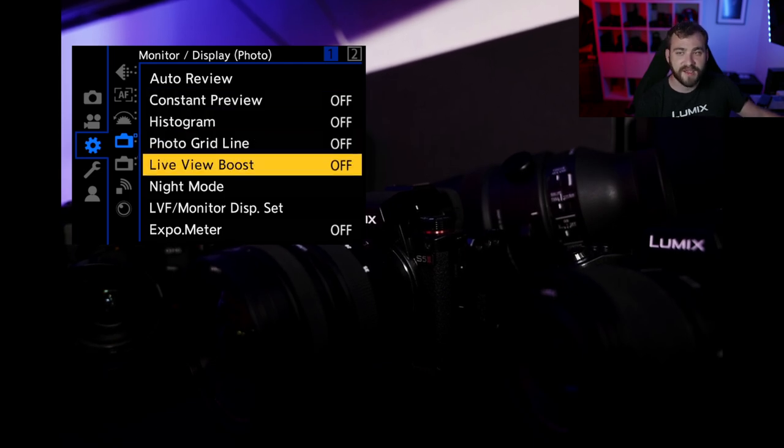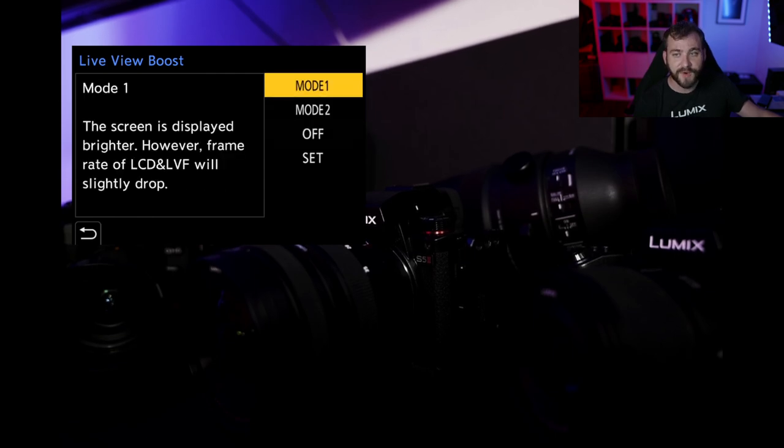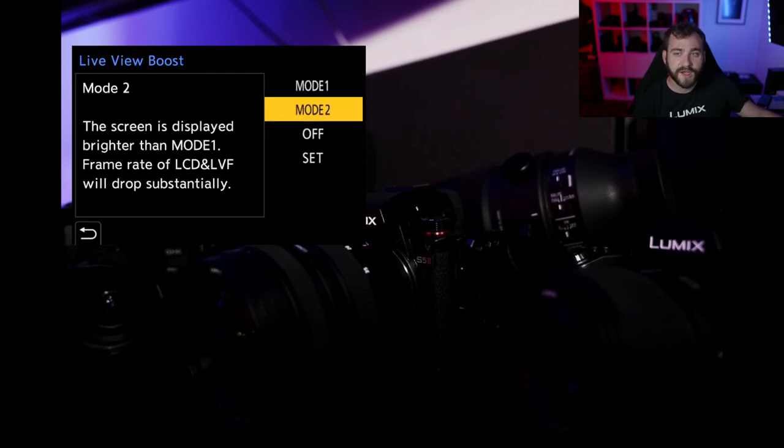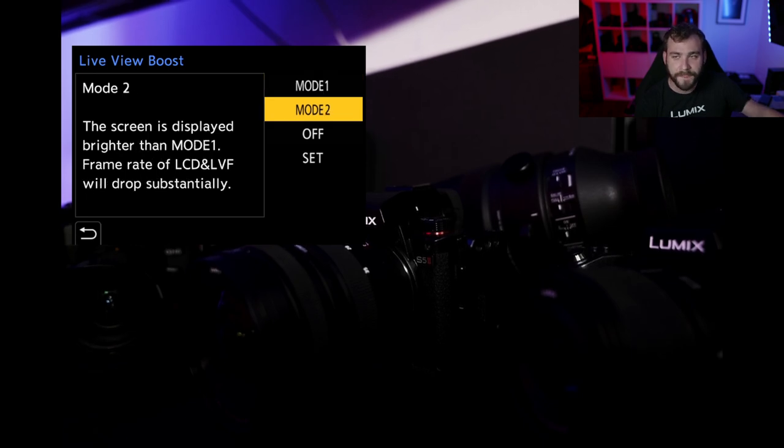But we built Live View Boost into these cameras. Live View Boost has two options, Mode 1 and Mode 2. Mode 1 means it's going to brighten the display for the LCD and the viewfinder. However, you will see a bit of a frame rate drop in the viewfinders themselves, where it's basically a shutter speed effect to show you.